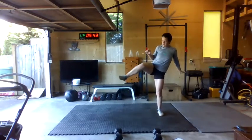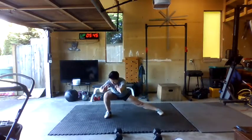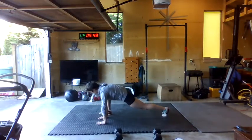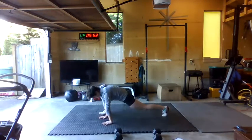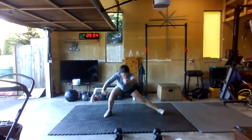Knee hug right into the Cossack squat, and then twisting into that low runner's lunge. Twist, twist. And then opening back up. Stand.